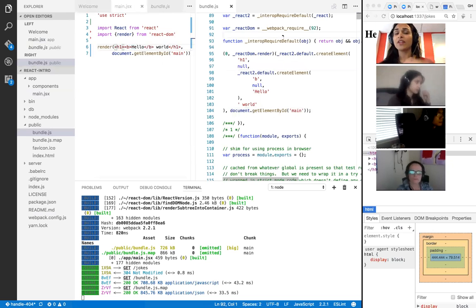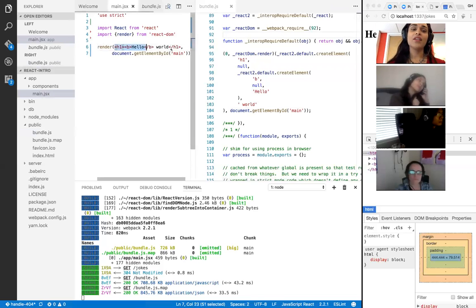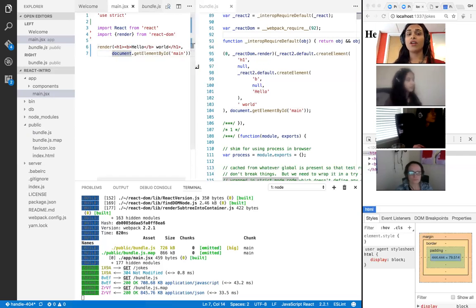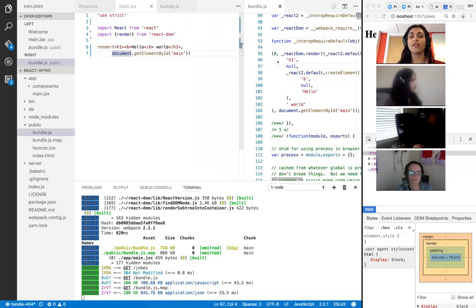So it's giving us a huge amount of power in the background and sort of hiding it away so that all we have to do is call render on some JSX, and it'll know to render it to the page. And in fact, we don't have to call render all that often because React has the notion of how its own components can change what they should look like. So let's take a look at that.